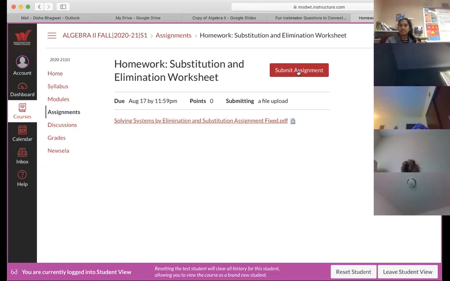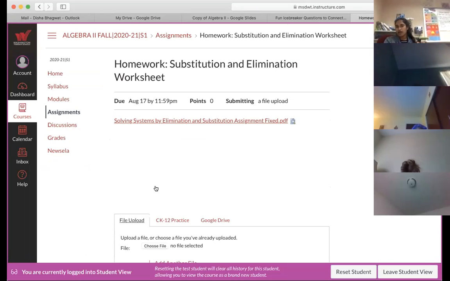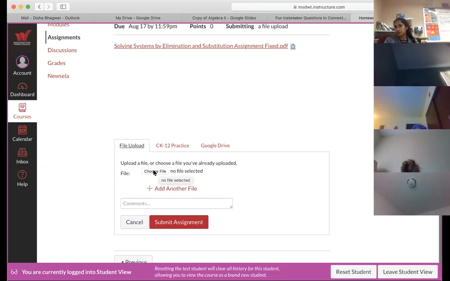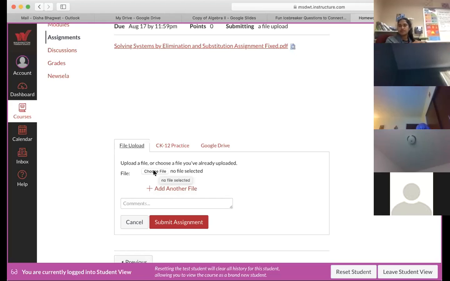Okay. And where it says submit assignment, here's where you would upload your photo. So you would choose a file and then upload it from your computer. Does that make sense? Kind of. Yeah, so you're gonna take a picture, let's say on your phone, then you can email yourself that picture so that it's on your hard drive, and then you can choose your file and that will open up all the files on your computer. So you'd look for your file and then you just upload it.